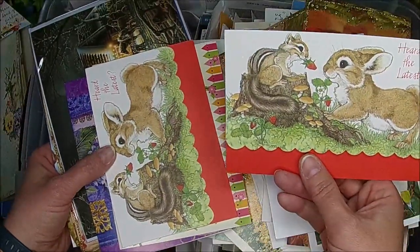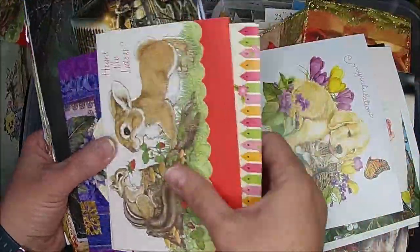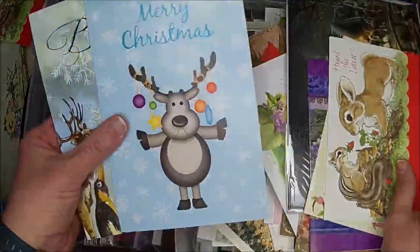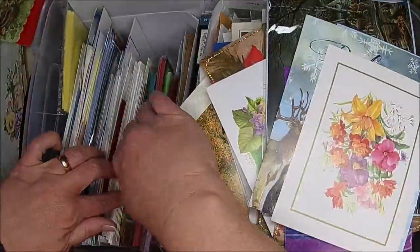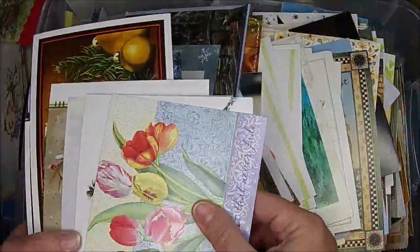There's a bunny. Oh yeah, that's adorable. That's cute. Let's keep looking, see if there's any more. I know you're thinking, but Michelle, it's taking forever. I know, sorry. You can fast forward through this part. But then you'd miss all the fun.